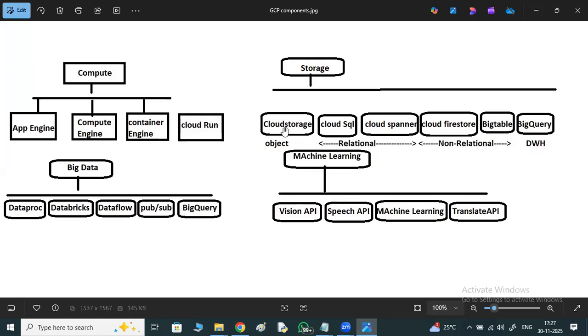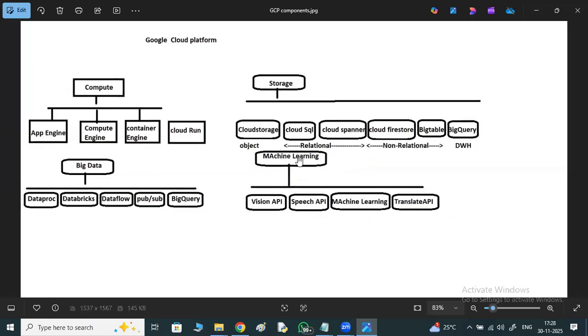Cloud Storage is for storing different types of images, media, data. Cloud SQL is good for web frameworks and e-commerce, and Cloud Spanner is an RDBMS, used for user metadata and AdTech.